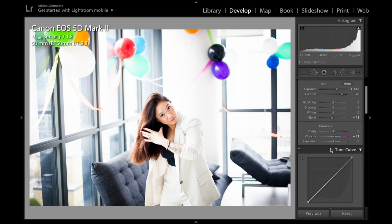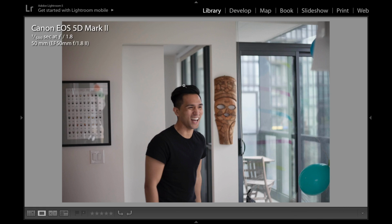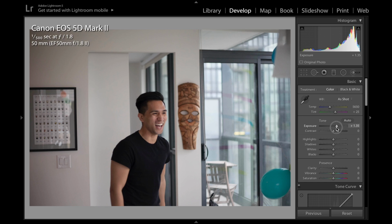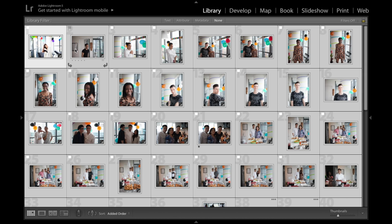Now, for you to apply this setting in this photo right here, normally if you wouldn't do this technique, you would be going in every single one of them, go to develop, and edit every single one of these photos. So you would have to go and do the contrast. That would be very time consuming. So what you could do is highlight all the photos like so, choose the photo that you edited, which was this one. The rest of these photos are not edited yet. They are not touched yet.